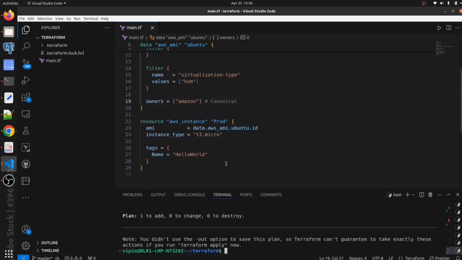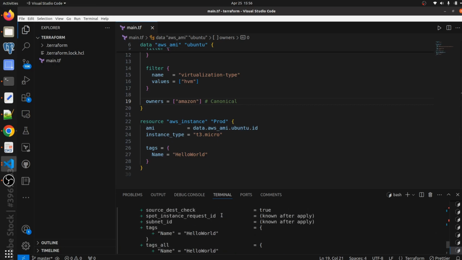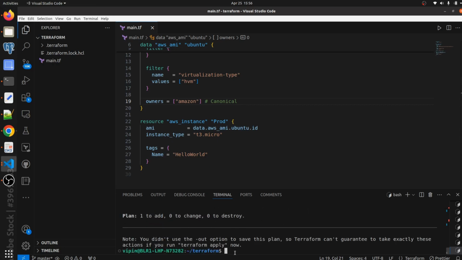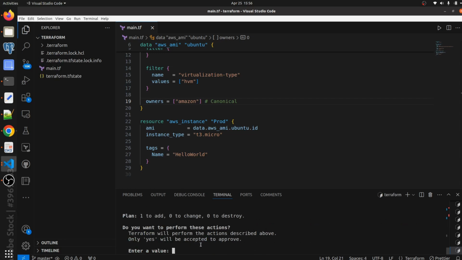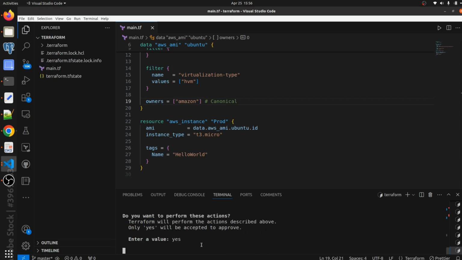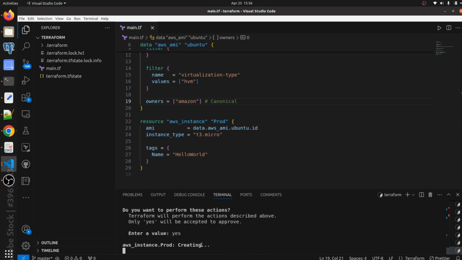So whenever you get any error, don't get frustrated. Look at what the error is saying, try to understand it and resolve it. Okay, so don't get frustrated whenever you get any error. So terraform apply. So our EC2 is now getting created. It's asking for permissions.